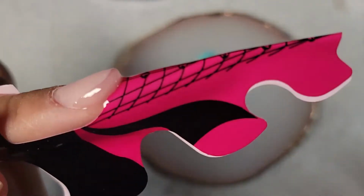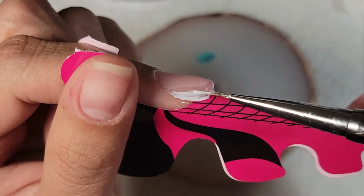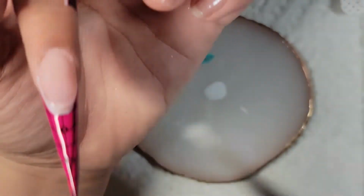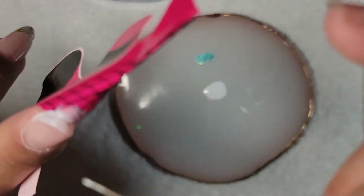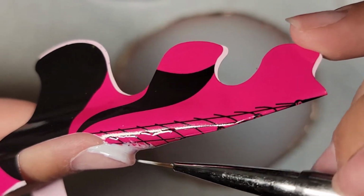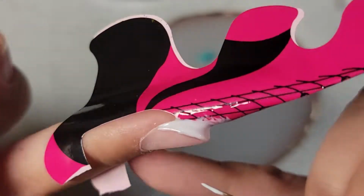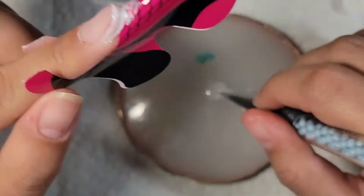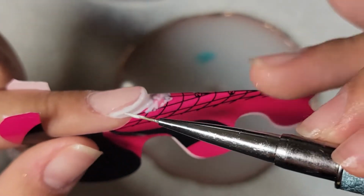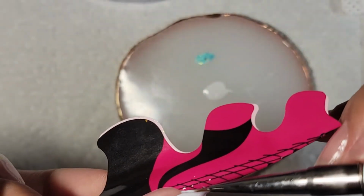For the smile line, I did use the white gel polish, but if you do want a thicker smile line, you could probably use a white builder gel for this part. You want to make sure you have a very thick and opaque line, so that when you file the top off to shape, you get to see the actual smile line. And here in a minute you'll see you want to go over the lip, so that if you file off the top you can still see the smile line. Now you see that I'm not right on the cliff, but over the cliff. I hope I'm making sense, but if I'm not, please forgive me. But yeah, that's the smile line. And then after this, I just cure for about 30 seconds.